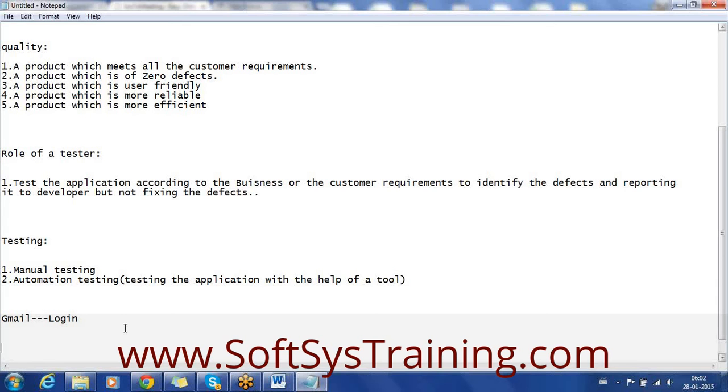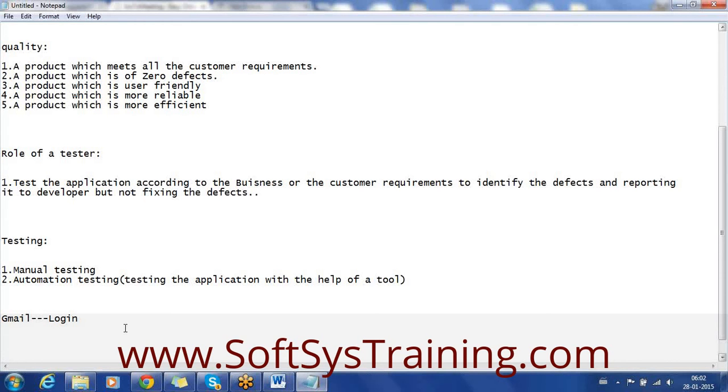But to do this negative testing, the tester should repeat the same process: open the browser, run the URL, enter username, enter password, click on sign in. If the inputs are invalid, the user should be able to see the same login web page with some error message. So even this process should be repeated, which is called negative testing.